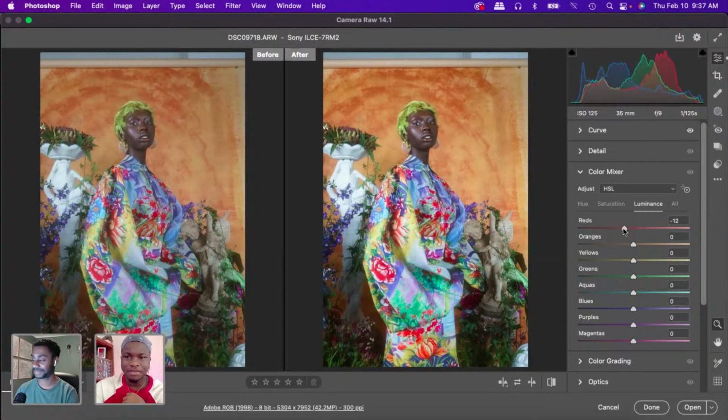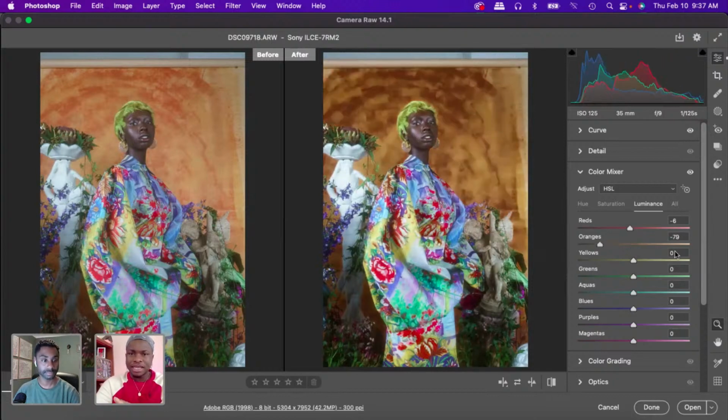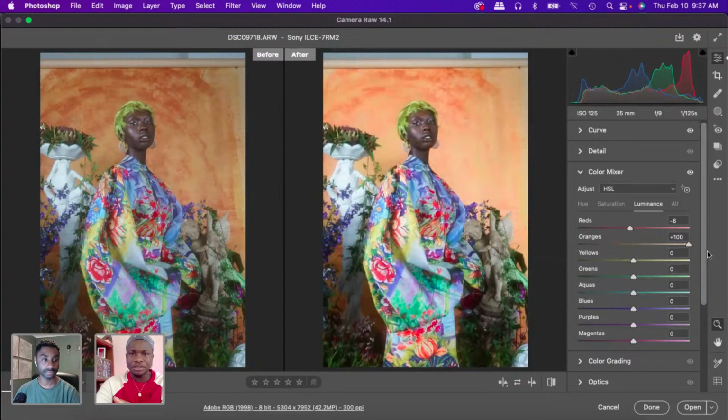So yesterday I briefly talked about these three: reds, yellows, and oranges, and how they affect the skin tone. You just want to be mindful, because in this photo, for example, I really want the orange to pop, but if I go in there and play with the orange too much, it's going to affect her skin tone.